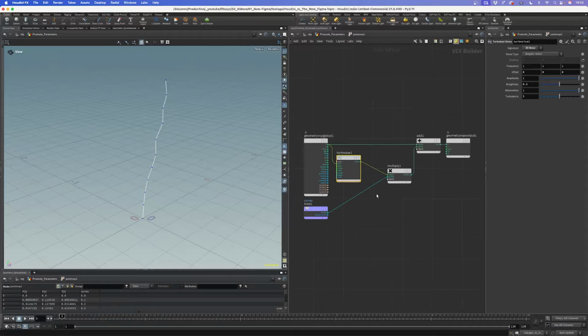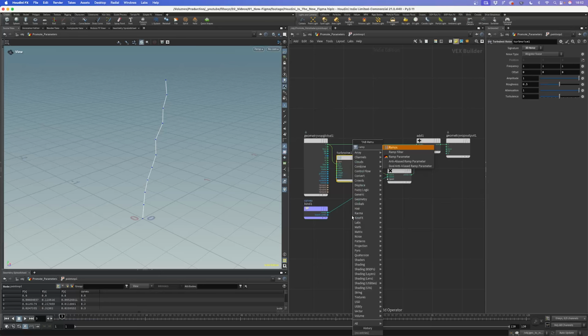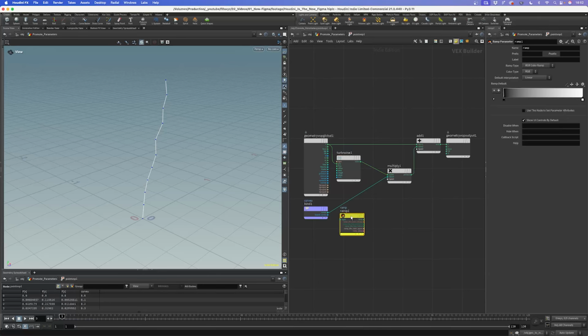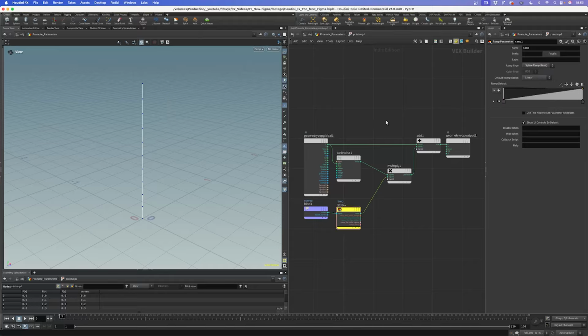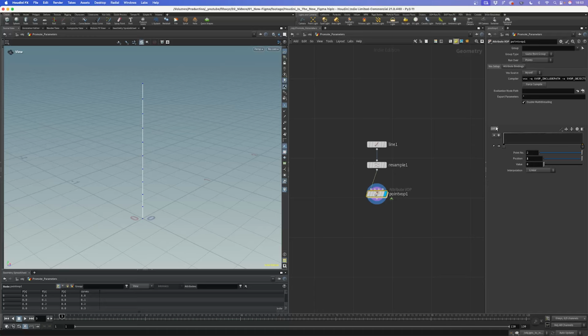So for that, we can come inside and either create certain attributes, like for example a ramp parameter, and I put it in here after the curveu in order to remap it. And let's say I want to create a spline ramp out of it. So if I hit U and jump up one level, you see we created an interface element.